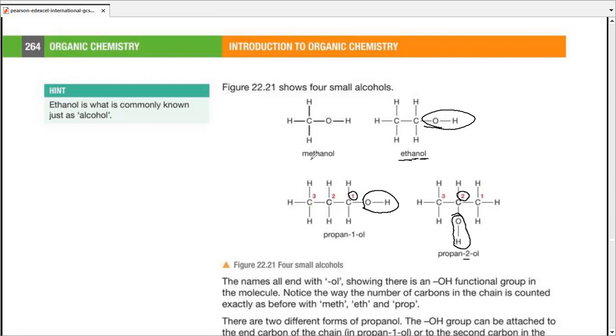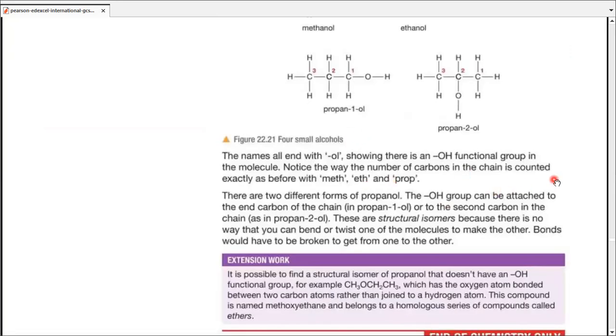This also tells you how to name the alcohols. So you're going to include the number of carbon atoms prefix in the chain. And instead of writing the whole word A and E for singly bonded carbon atom, we just skip the E. Why? Because we have another suffix involved, which tells us that it's an alcohol. So this part of the suffix tells us that there is carbon-carbon single bonding, and this part of the suffix tells us that there is an OH group attached to it. Make sense? Yeah. All right. So that's what I was talking about. As soon as we start a new homologous series, every time we're going to start with the naming techniques first.